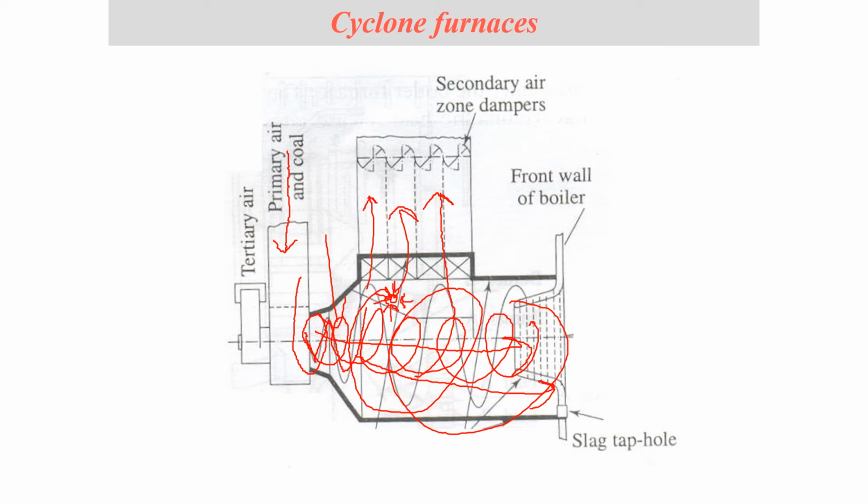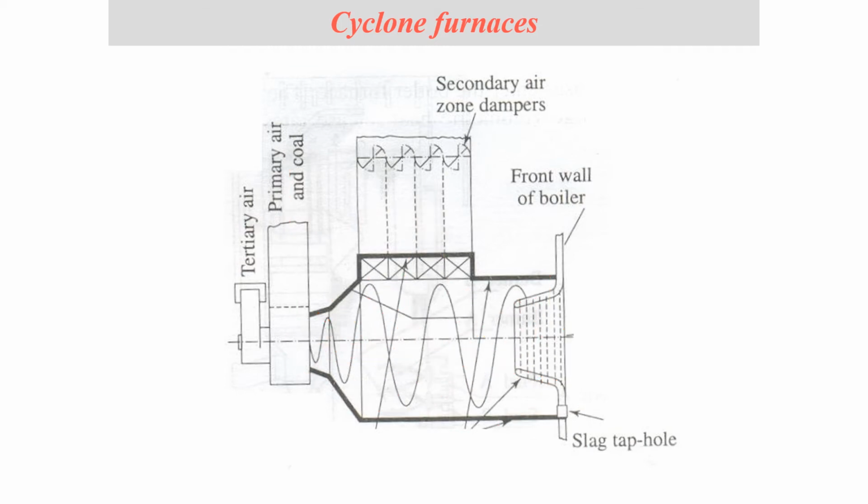So you can have some sort of a trap door here that will cause most of the air to go upwards, but it will make the ash drop somewhere here, and the ash can be collected in this direction. Let me just clear it up so you can see it better. So we have a large cyclone here, ash gets deposited here, and hot flue gases go here.